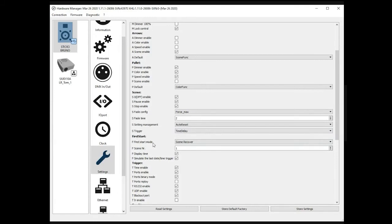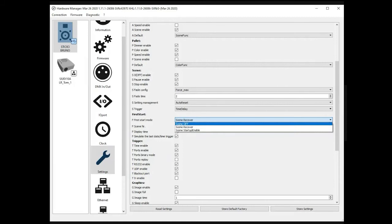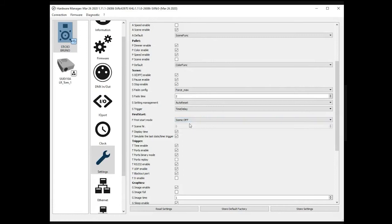First start, very important. This is what to do when the device is powered. For example, you can specify different things. You could say, as soon as the device is switched on, I want the scene off to be called. Then you need to select this.